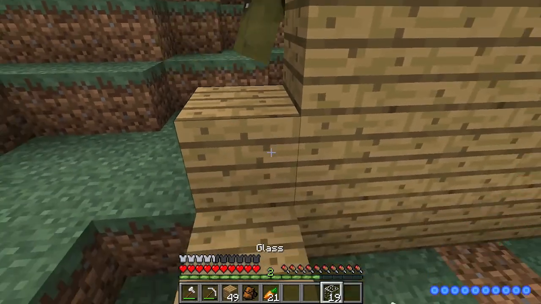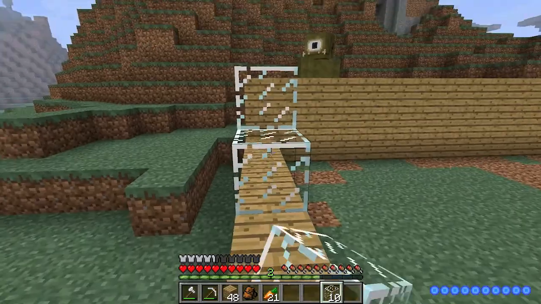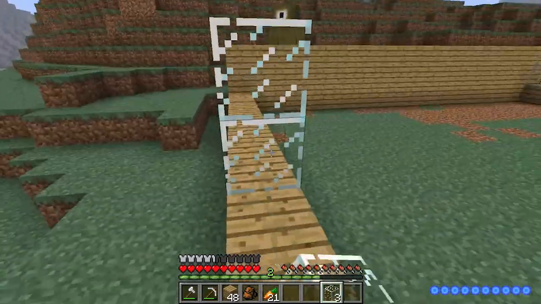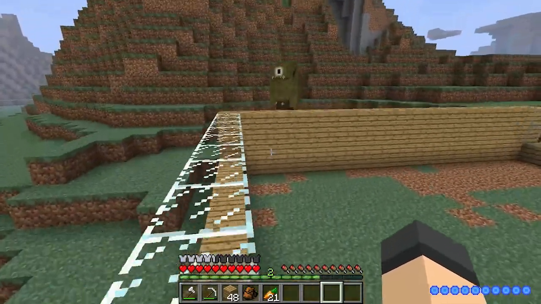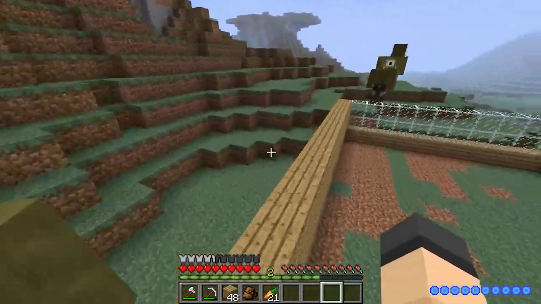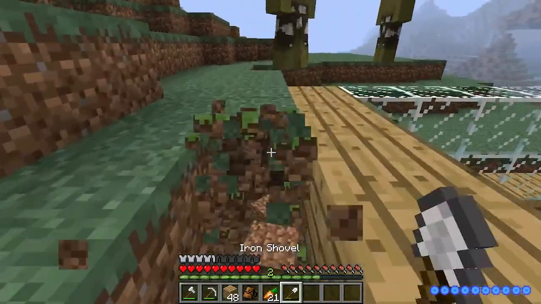Alright, so let's make it... What the hell? Freaking place already. So we're going to make it two blocks here, the same thing as the other side. And... I ran out of glass. Cyclops better not come here. I'm going to dig this place up, just so Cyclops just doesn't jump into my house.